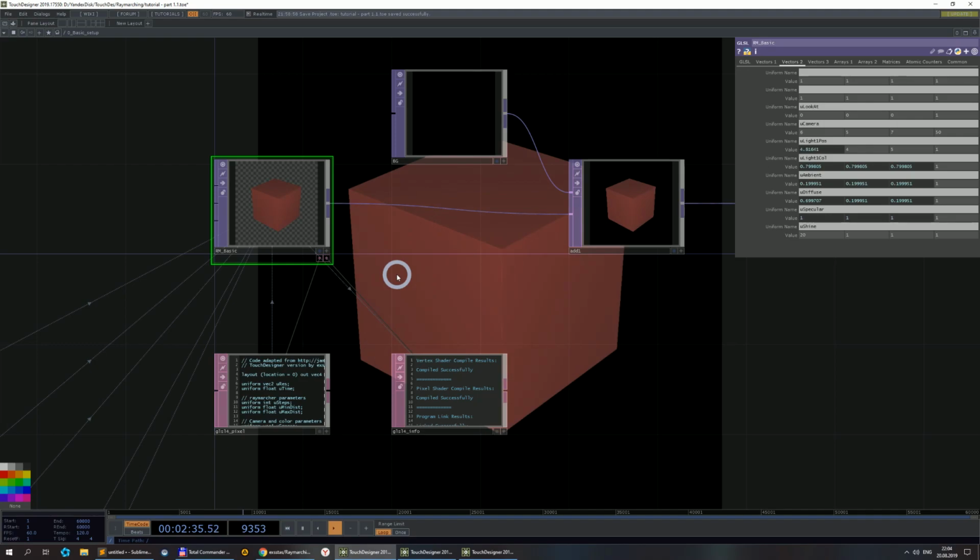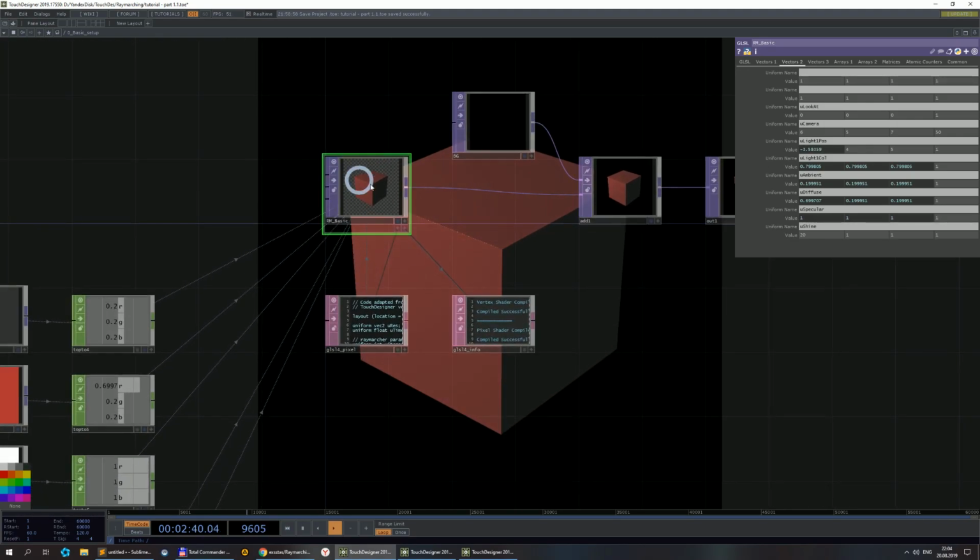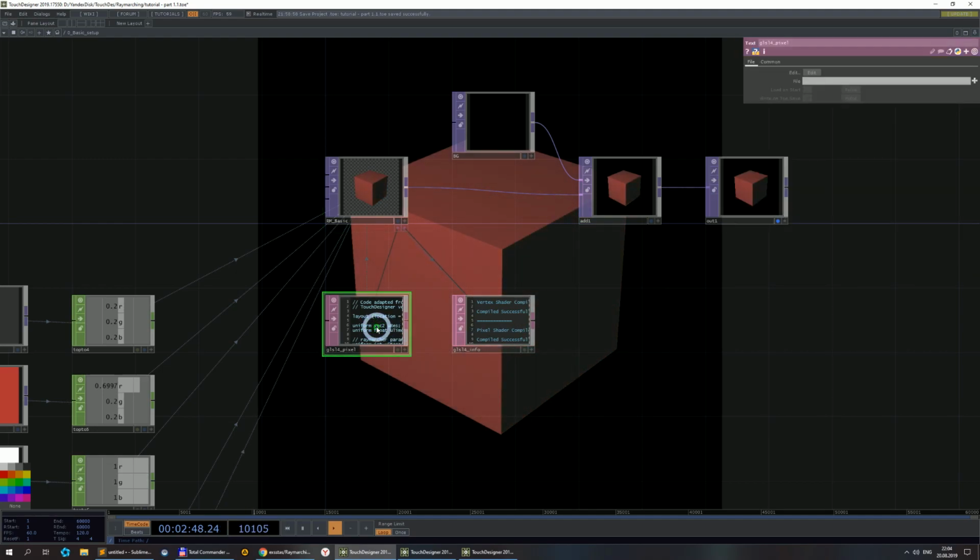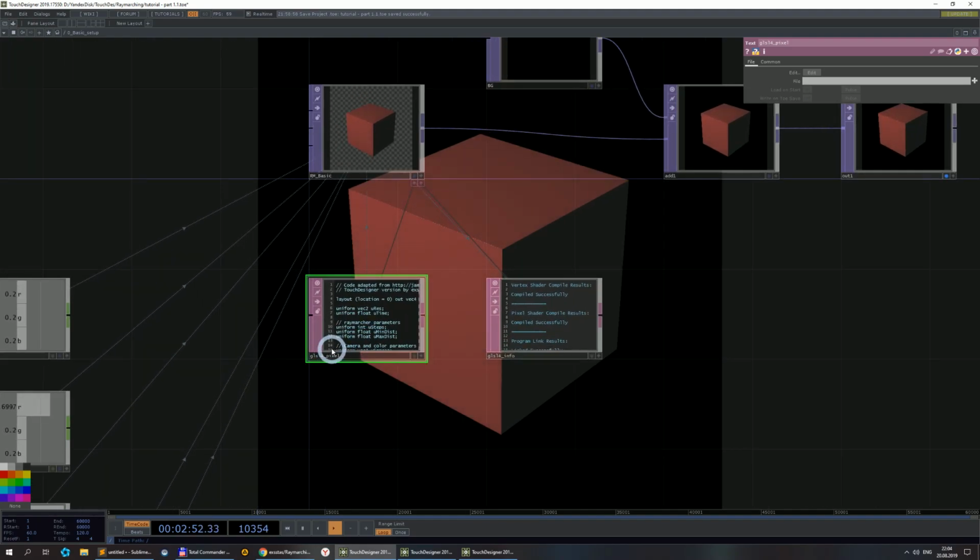My goal in TouchDesigner and Raymarching is to do as much as possible inside the parameters of TouchDesigner itself. But Raymarching is only possible inside GLSL code, and you need to understand GLSL at least a little bit to make it work.